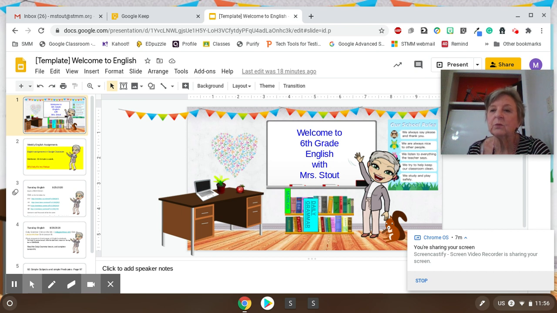You're going to click on 91, and you're going to get your English notebook, the green one. So I have an English notebook. Now mine's much smaller, but I have an English notebook. All right. So when you do your daily grammar, you're going to open your notebook to the first page. And at the top, you're going to write the date. So this assignment is at 8/25/20. So you're going to write 8/25/20, lesson 91.